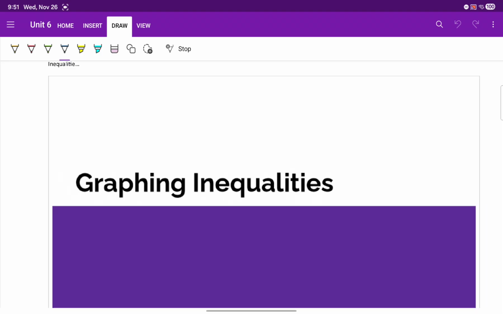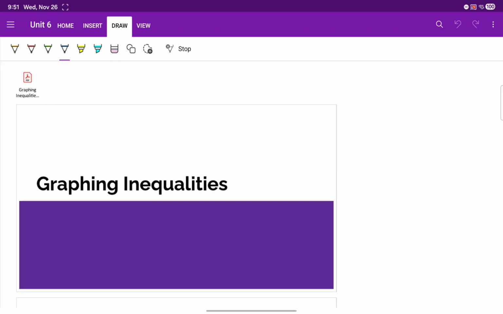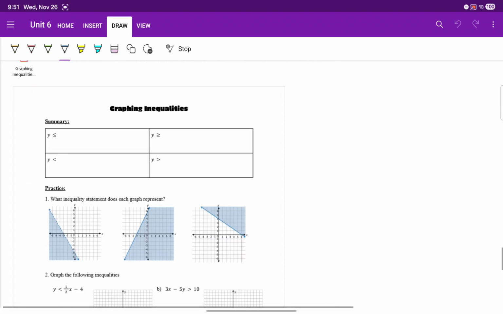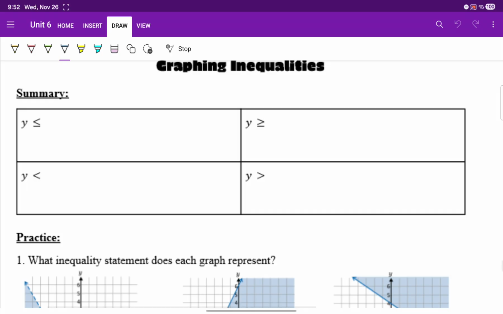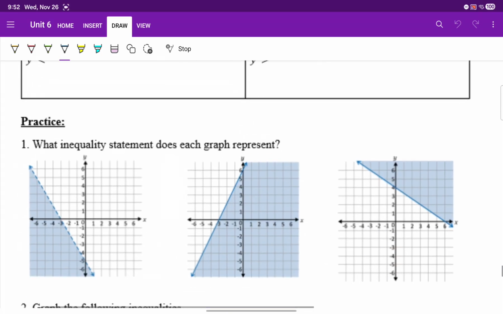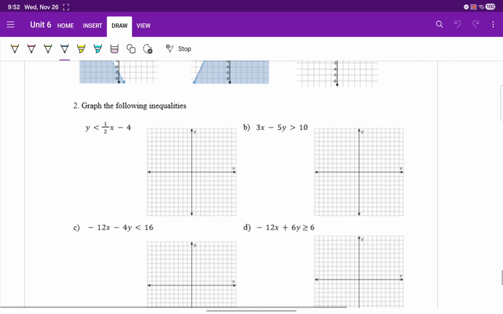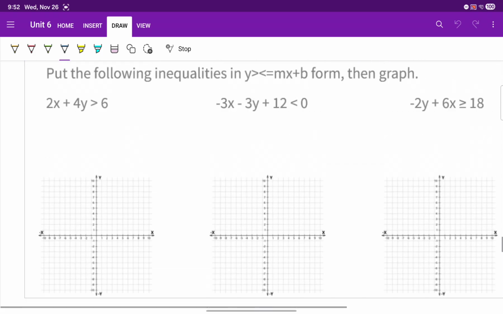You should all have your worksheet in front of you; I'm scrolling to the bottom where I have it. As we go through this, at the very end, once we've completed this, we will take a look at the summary and do a little fill-in. So for now, just follow along, try to take in what I'm talking about, and then we'll do the summary at the end. There are also a few questions for you to practice once we complete this. All right, here we go.